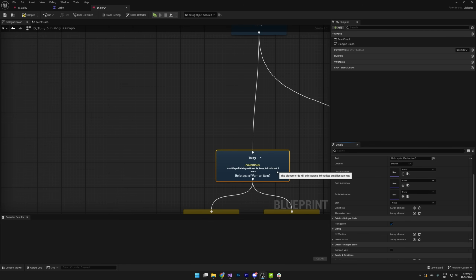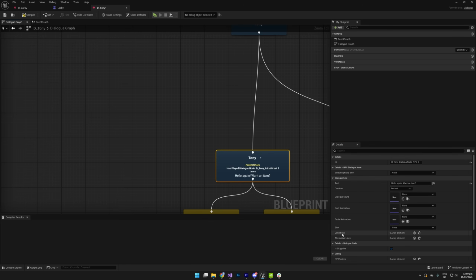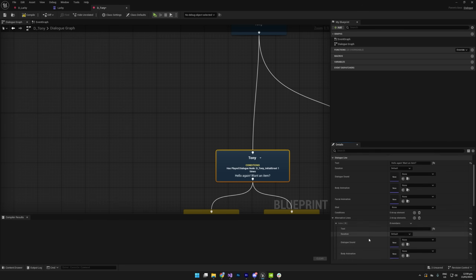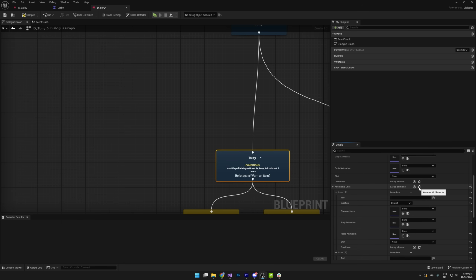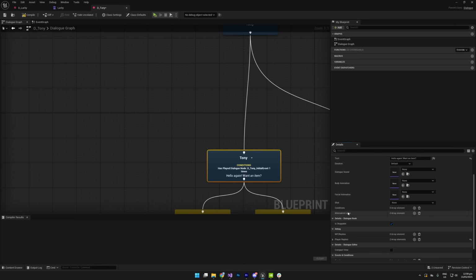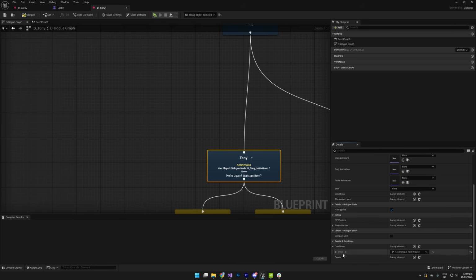One thing you want to be careful with the conditions is don't add them here. Make sure to add them down the bottom. You can add conditions to lines themselves, and that will let you select the right line to play. That can be quite nice. For example, if you had a male and a female character and you need to select the audio that the character says, depending on what gender the character is, stuff like that you can do. But most of the time you want to add the condition down the bottom here.